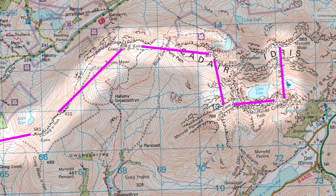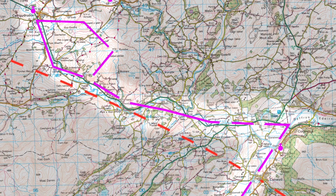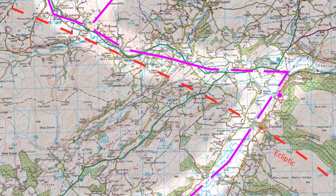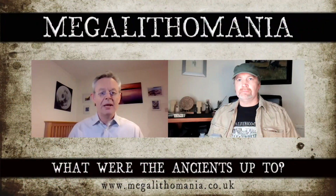One of the breakthrough points for me was realizing that a few of the rivers in the area were the ecliptic on the star map, which is the path the sun apparently takes against the backdrop of stars above us. Once I found that mapped on the ground, a lot of the constellations started to appear a lot easier. I can show you that now if you like. I could go to Google Earth and show you how I discovered the star map.